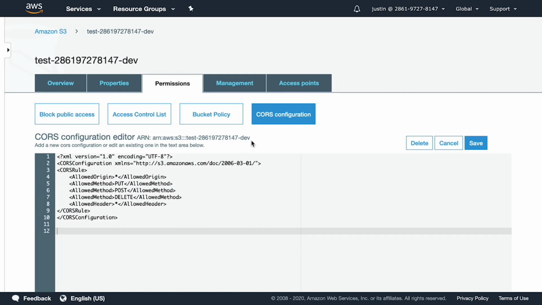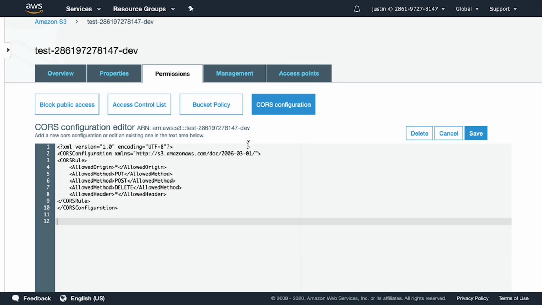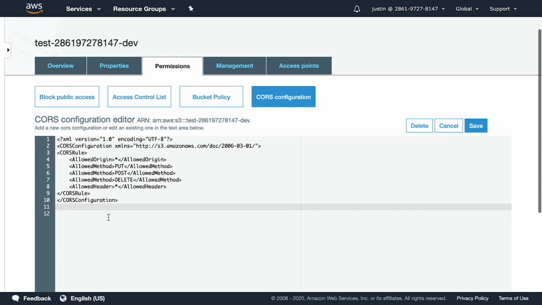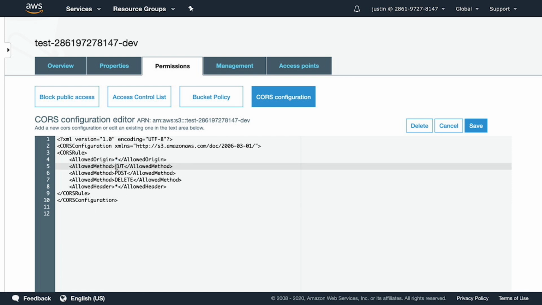Another thing I want to show you is the CORS configuration. This basically defines what is allowed to pull data from this bucket. When you're working on the application, you're probably going to start running it on your local environment, not deployed in AWS. If that's the case, you will probably want to use this block here that allows everyone to be able to perform these actions. And the reason for that is because this allows my computer at my own IP address to be able to access this bucket without being blocked.